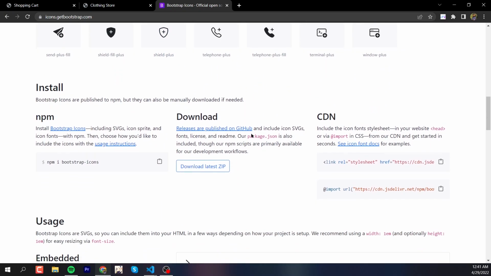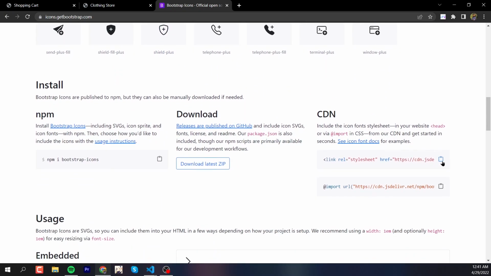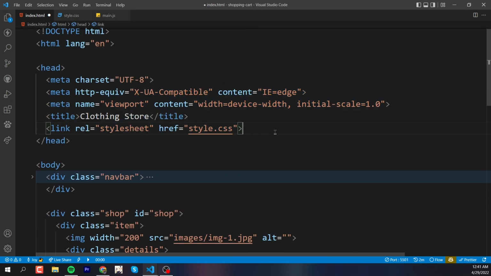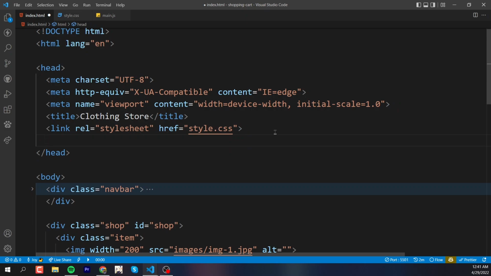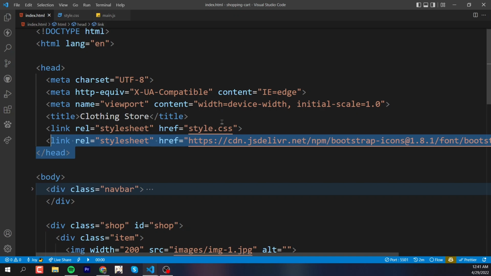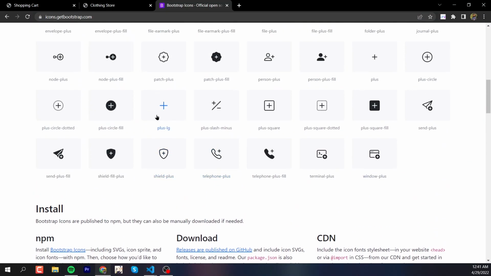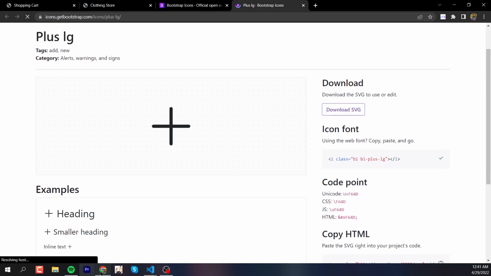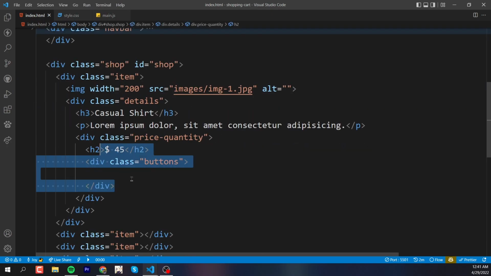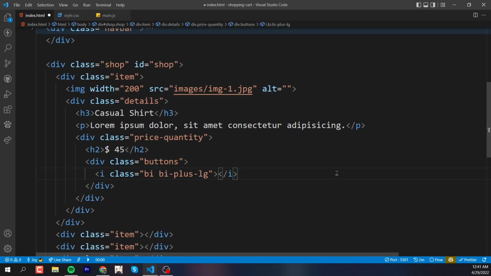Okay guys, if you didn't include the CDN link, just copy the link. Okay, then come over to your HTML inside the head tag. Okay, just come here, and if you didn't paste it before, just paste the thing like this. Okay, and then save it. Done. Now we can freely use bootstrap icons in our project. Okay, let's come back here, and where's the large? You see this one here? I'm gonna open it in a new tab, and then I'm gonna copy the thing. Okay, let's go back to our VS Code, scroll down, and use this buttons here inside here. Okay, I'm gonna paste the thing like this, save it.